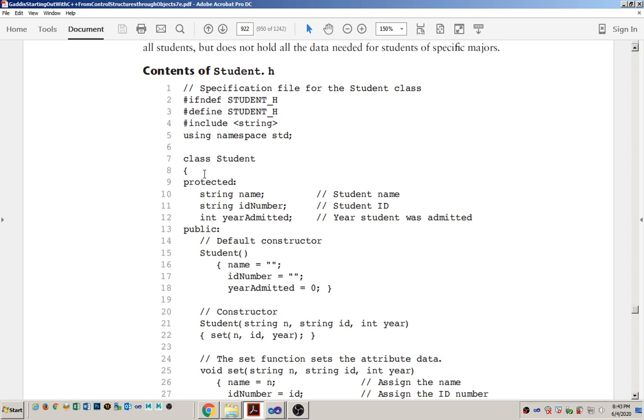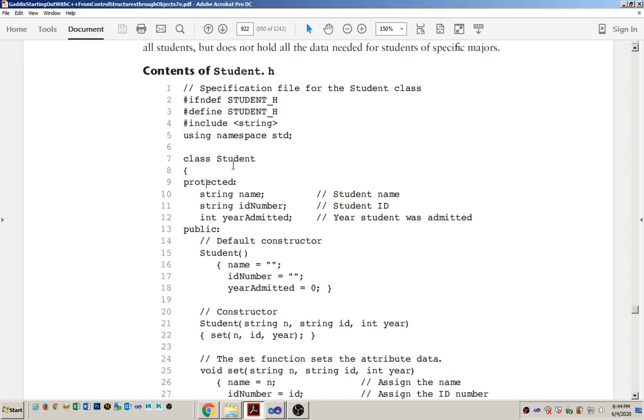It doesn't know if it's going to be a square or a circle or a rectangle or whatever. But we do know at some point that we're going to want to draw it. So that would be a good case for a pure virtual function, and that's why it would be considered an abstract base class. A shape is rather abstract, right? So it's actually more common than not, when you're using inheritance and polymorphism, to use abstract base classes and pure virtual functions.